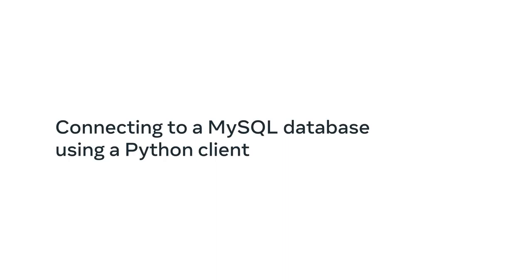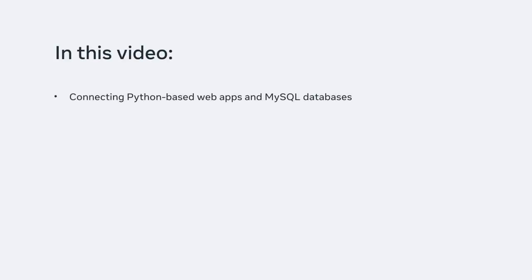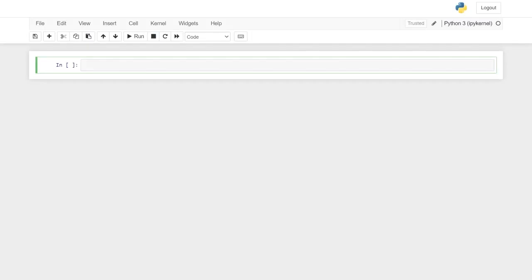A Python-based application needs to be able to communicate with MySQL databases to perform database operations. So, this means that you need to create a connection between Python and MySQL. For example, Little Lemon need to create a connection between their website, which relies on Python, and their MySQL database so that customers can view data like menus and booking slots. Let's take a few minutes to find out how a connection is established between Python and MySQL.